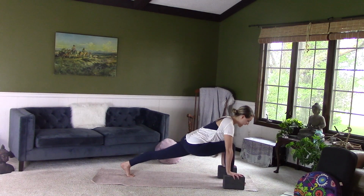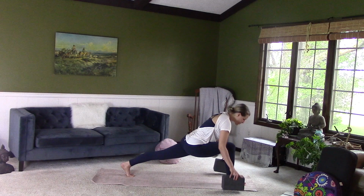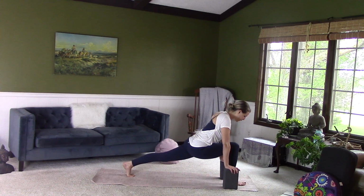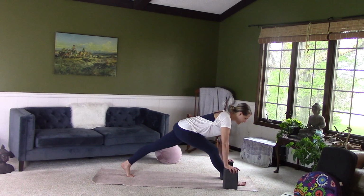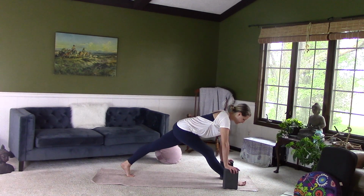Now, you don't have to use blocks, but usually when we don't use blocks, the back rounds. So I like to use blocks for this one. Inhale, and then exhale, bring the hips back, keeping the hips square. Try not to let the hips swing out to the side, so pull the right hip back.